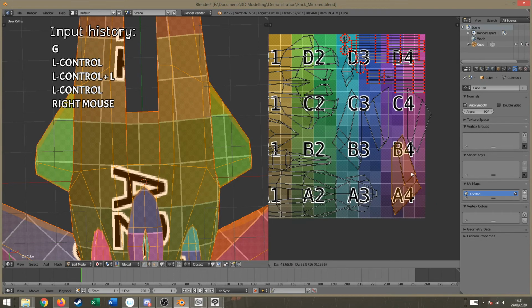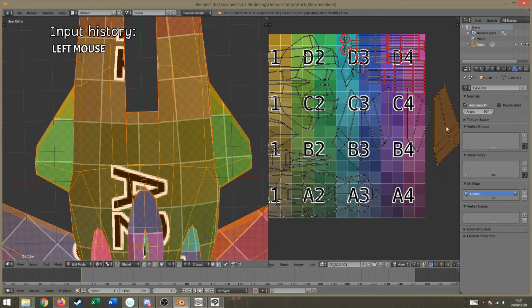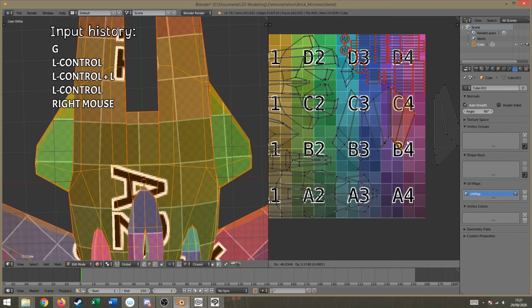I mean, I could just do this. Like, it doesn't have to be perfect. You do want to leave a little margin between each island, because the UVs do tend to bleed over a little bit.